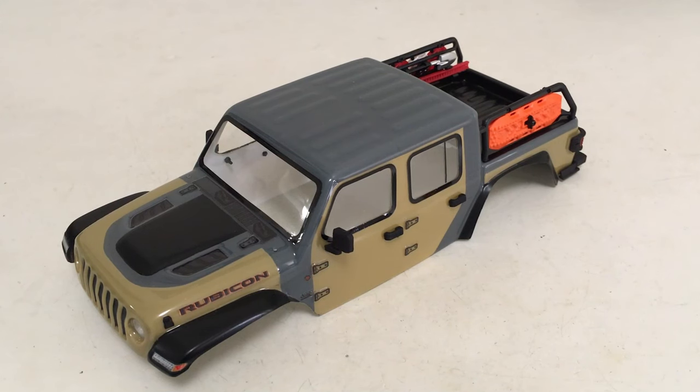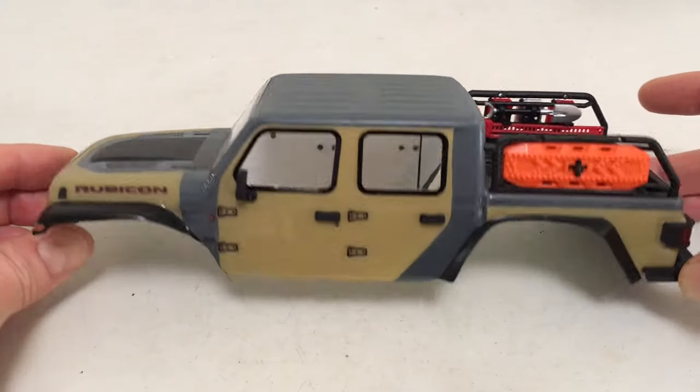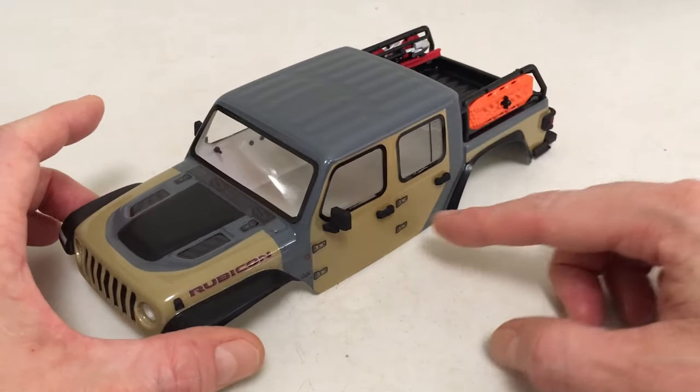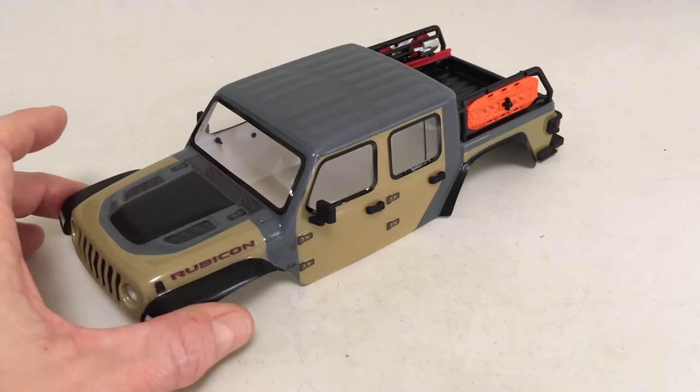Whew, that was some work. So I figured let's take a little break, check in, and actually look at what we've done so far. So first thing you saw was trimming up the body. I flip-flopped back to the tan wheels. That was for a couple of reasons, but one of those being that I just couldn't get the tan out of my mind after having that stock body sit on the chassis so long.